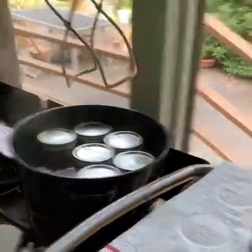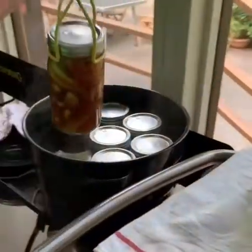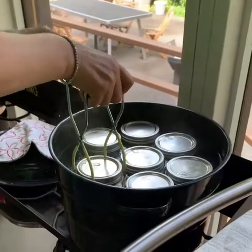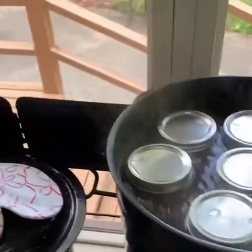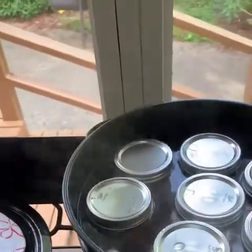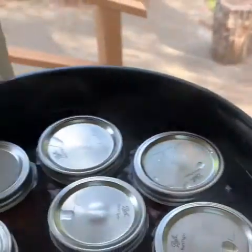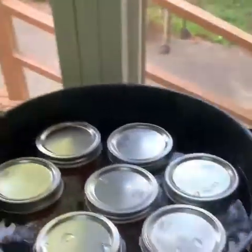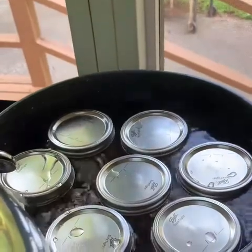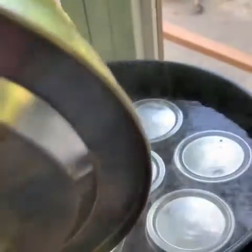All right, so now we are putting the last jar of apple filling in the canner. That's the last jar. So we're gonna put the lid on most of the way. Let's make sure that these are covered by about an inch over the top. Forgot about that. Minor, major detail.